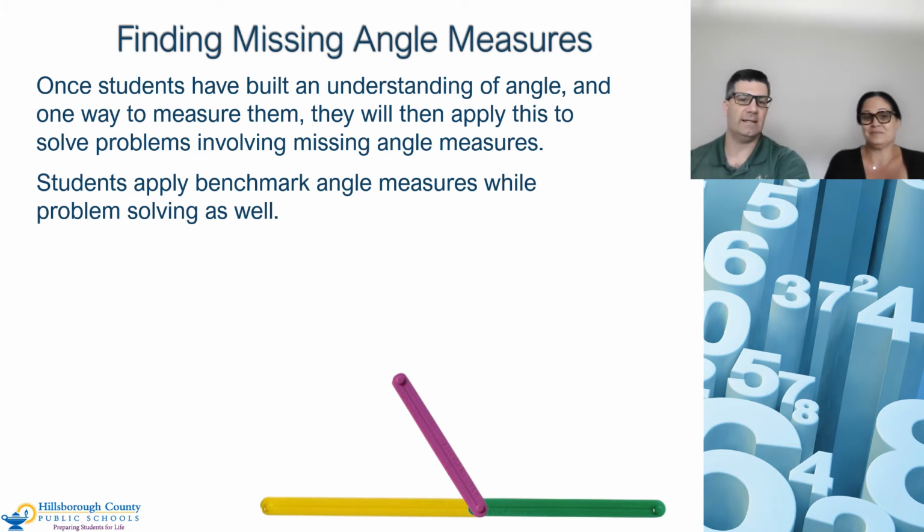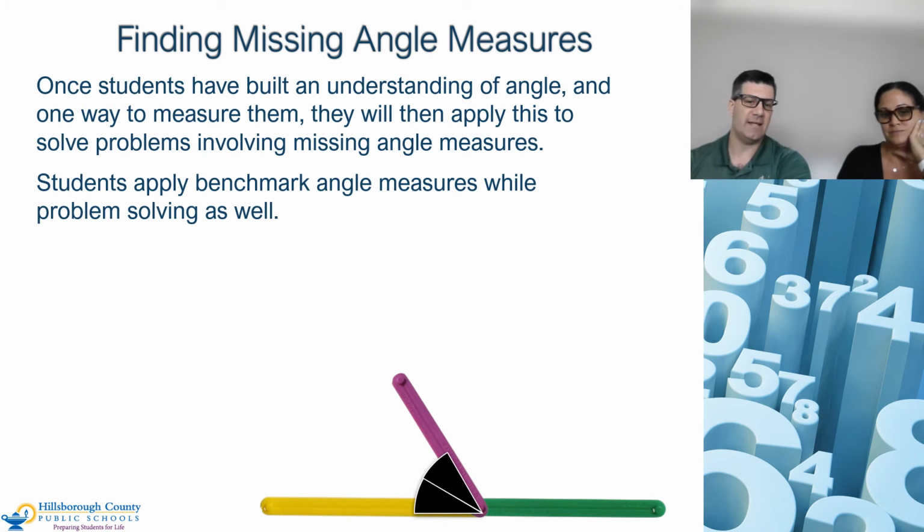Yep, so here now we're looking at problem solving with finding missing angle measures. Really, we could have started doing this with our wedges concretely. So I brought back some angle eggs. I made an angle here. Do you see a benchmark angle on there? I do. I'm thinking probably if we're using wedges, perhaps it would be approximately 6 wedges. Yeah, so where the yellow and green are making a straight line, right? A straight angle. Those were, if we remember back, 6 wedges.